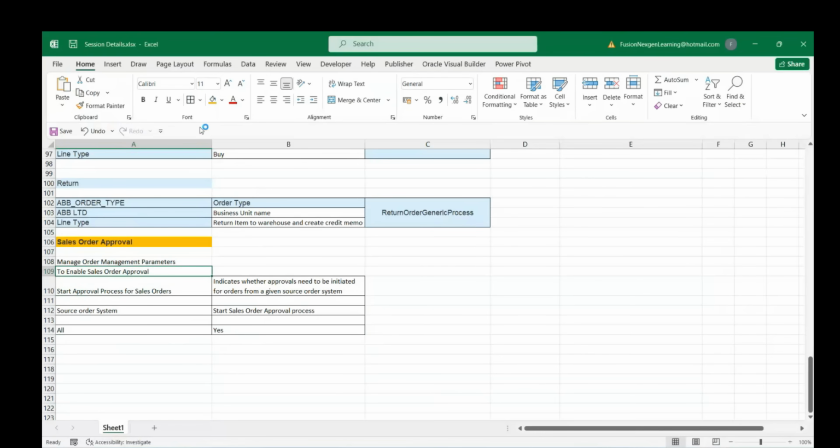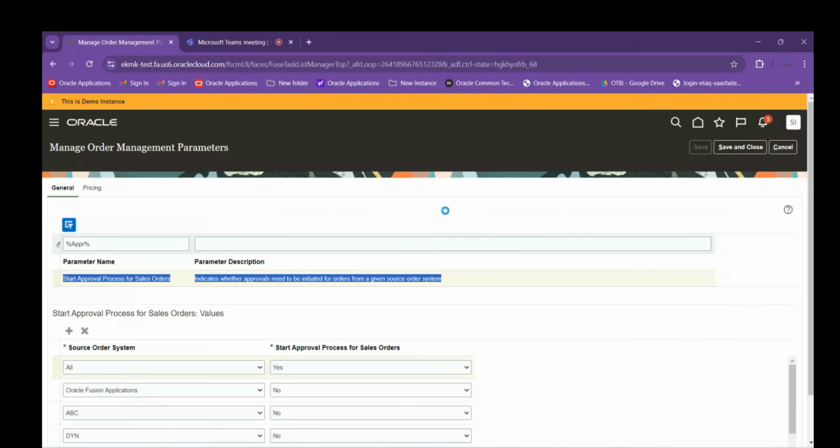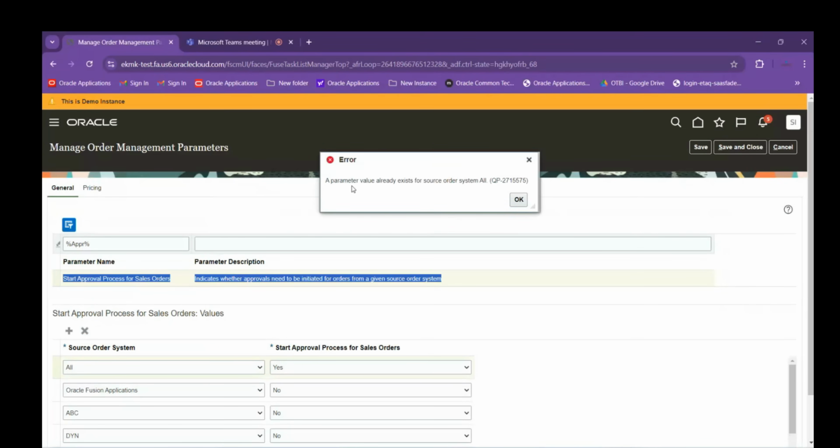So this is what we have to do within the parameter section. Okay, so we have done this. Now if I try, let's see, there is already a value. This is a demo environment, so that's why it's already enabled. But once you have the client environment, this parameter won't be already enabled, and you have to do that.